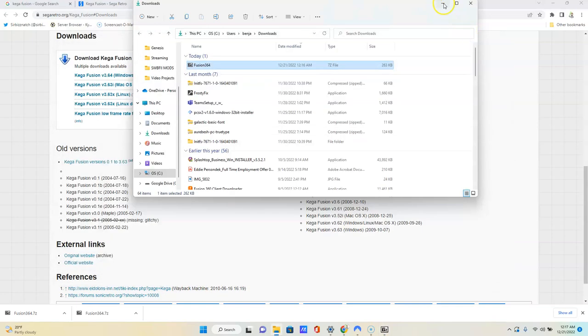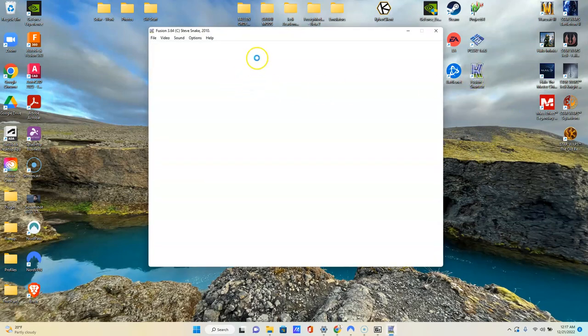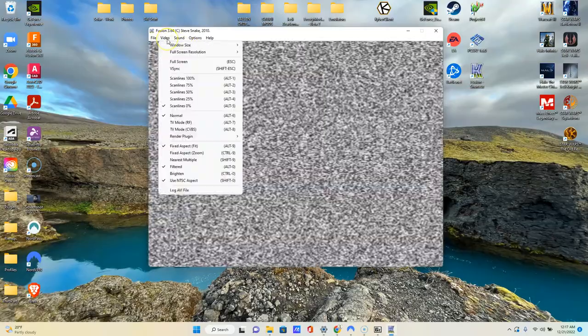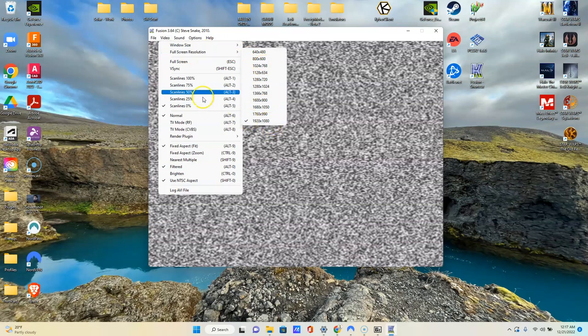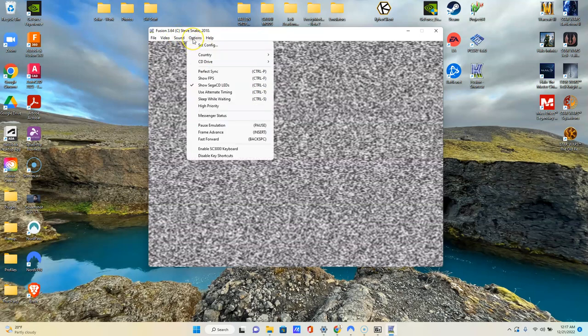Okay, so we'll minimize all this stuff here. This is what that shortcut is actually going to look like. We'll open this up. Now, the first thing that I like to do when I get in here is I know I'm playing old games on a new machine, right? So we'll go to full screen resolution and jack that all the way up. Why not, right? We'll do the same thing with the sound. And then we're going to come over here to options. Now, if you want to see what your frames per second are while you're playing a 32-bit game, be my guest, but I'm going to go ahead and uncheck that.